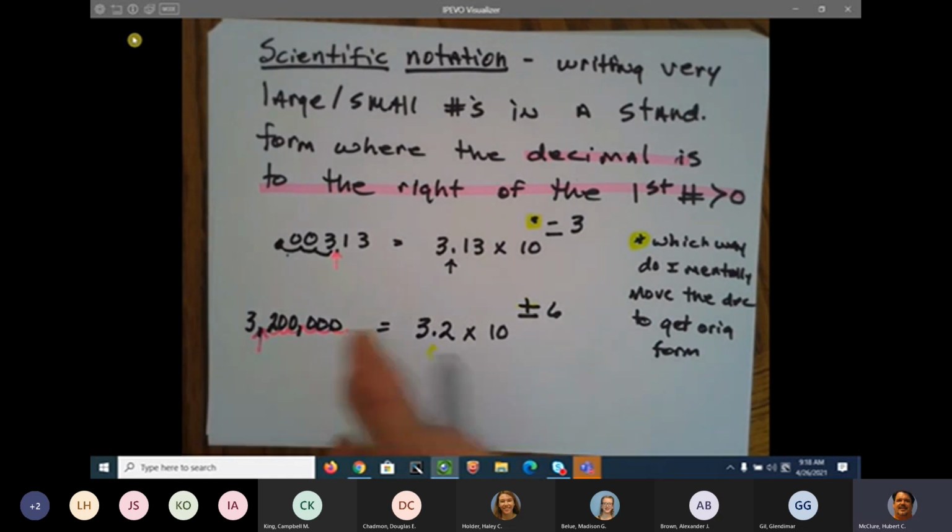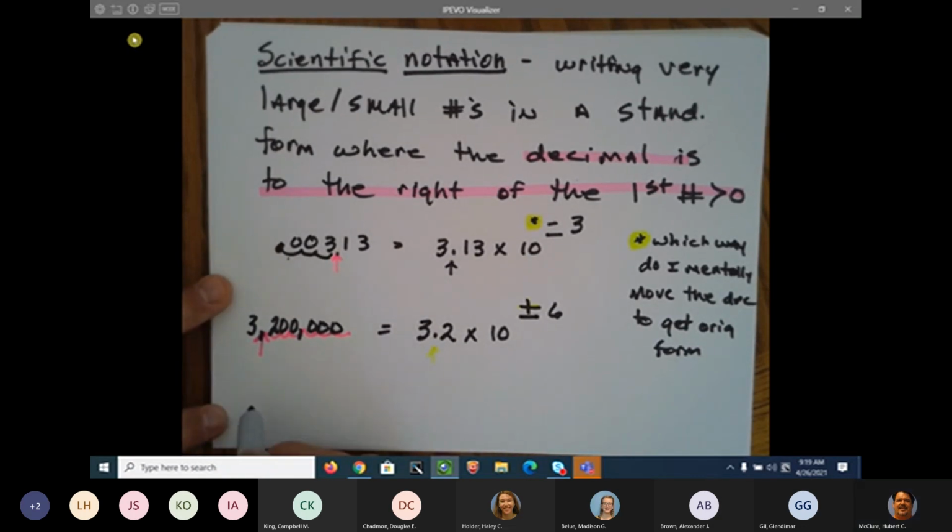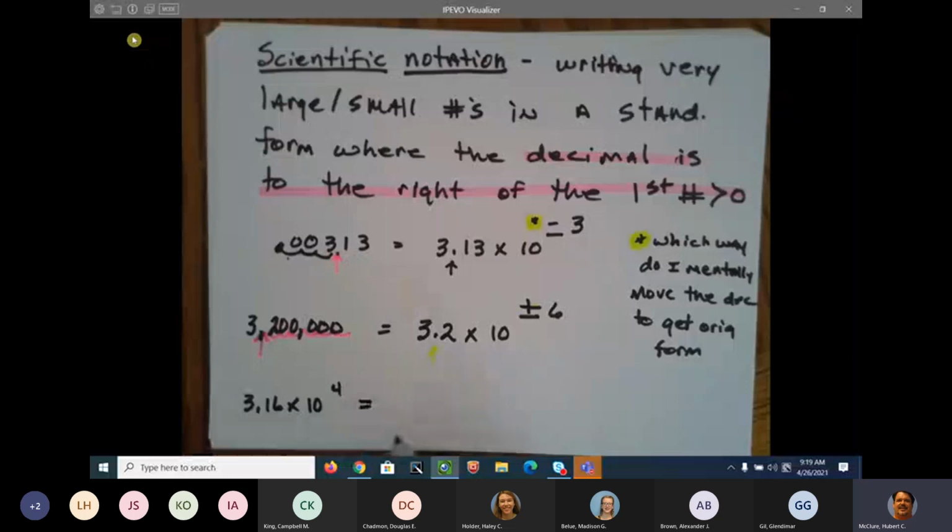And again, most students don't have a problem with these. Then you got one like this. Write this in decimal notation: 3.16 times 10 to the 4th. And that'll be on the test, and you'll go, okay, I got to move that decimal to the right because that's a positive, because there's nothing there. So I got to move that decimal 3, 1, 6, 1, 2, 3, 4. So the answer is 31,600. And again, most of you won't get that wrong. Most of you get that right.